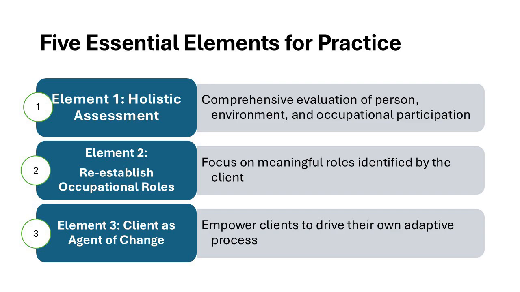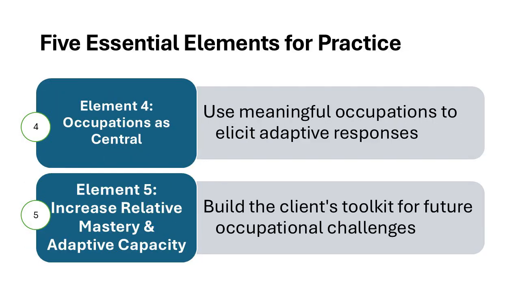I like that. Element 4. Element 4 is fundamental to OT. Occupations as central. We don't just practice skills in isolation like stacking pegs. Right. We use meaningful whole occupations, things the client actually wants or needs to do, as the means to elicit the adaptive response. The occupation itself becomes the challenge that demands adaptation. We're intentionally provoking that internal process through meaningful doing. Use the real task to drive the real change.